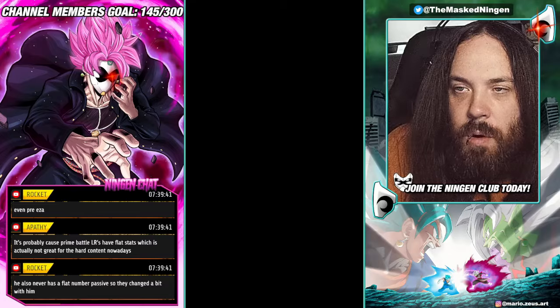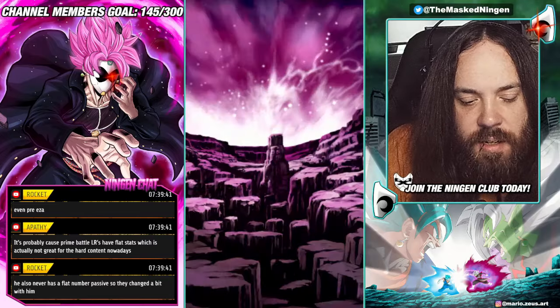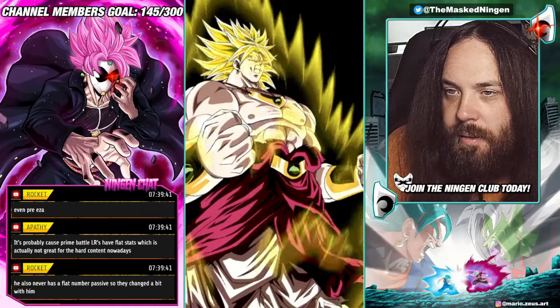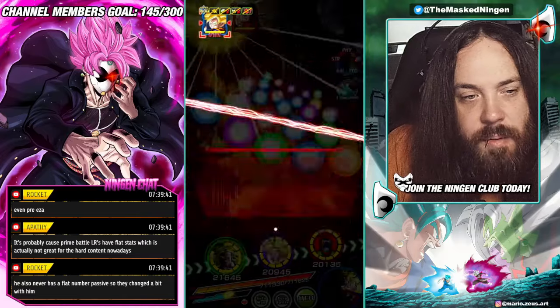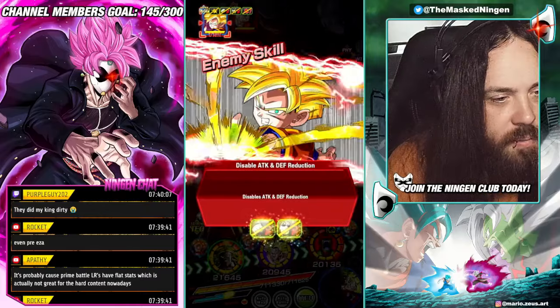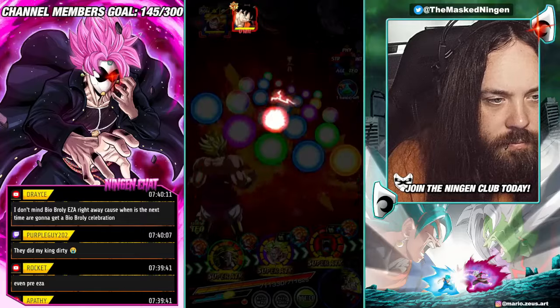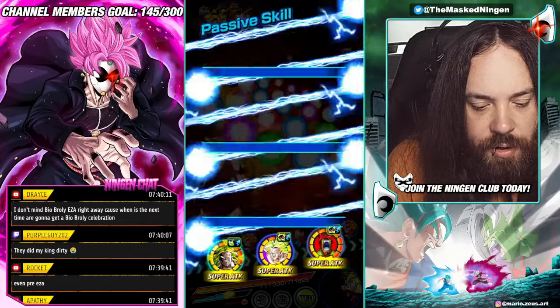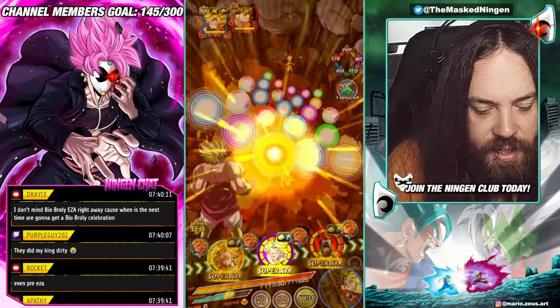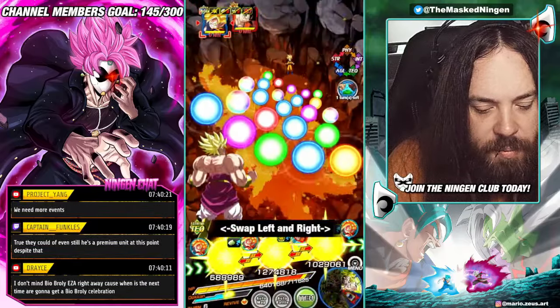If you kill him in one turn, then you wouldn't get the thing where Goku comes in, I assume. And we didn't get the best rotation for the all-out damage dealing because the Bio Broly was there, but... I mean, yeah, that is true, because he would realistically only EZA the next time we get a Bio Broly-related celebration, which will probably be never.